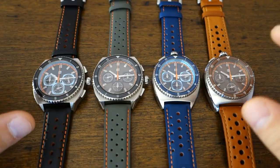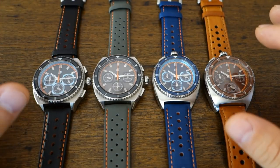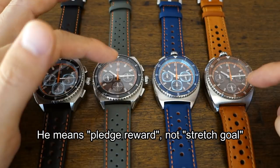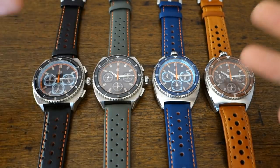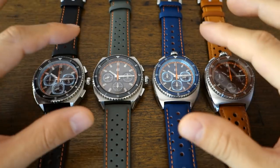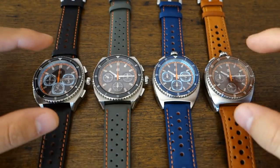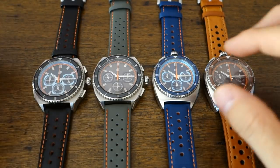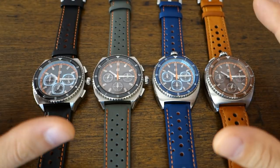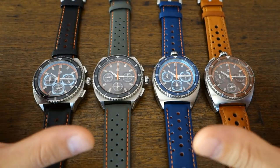The initial Kickstarter prices were 329 Swiss francs for a quartz chronograph with leather strap, and the stretch goal price was 859 Swiss francs for the automatics with leather straps. Stretch goals include bonus bracelets and straps — quite a few have been listed and quite a few have been achieved. Alongside the two case styles and two movement options, there are actually five color variations in each, meaning there are 20 different watches in total.